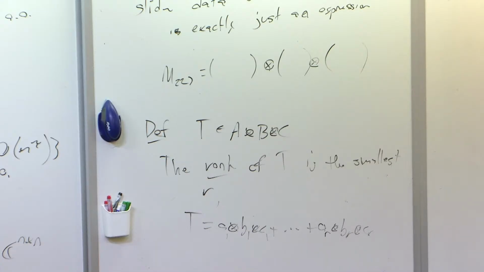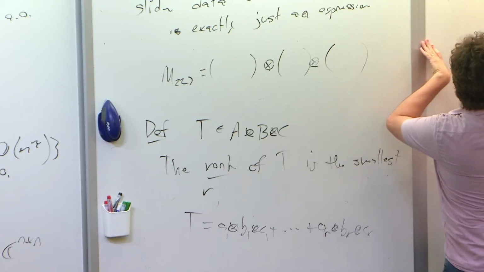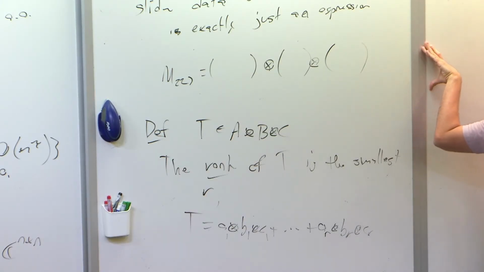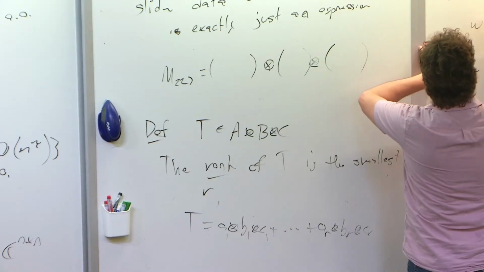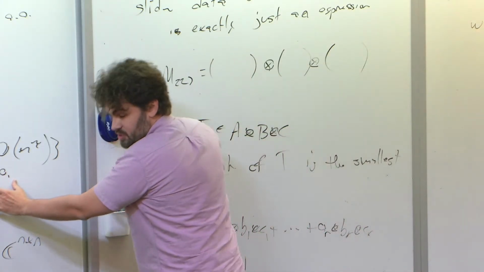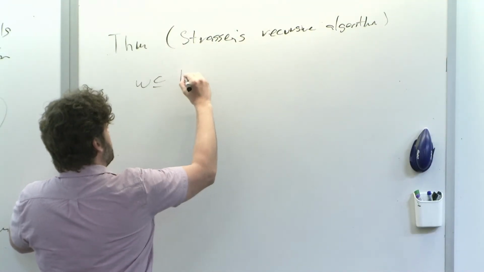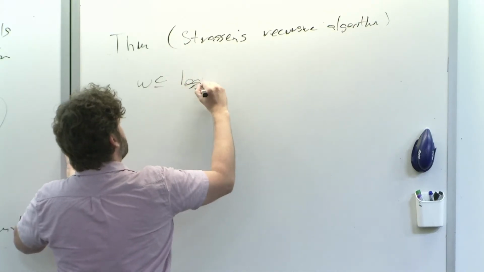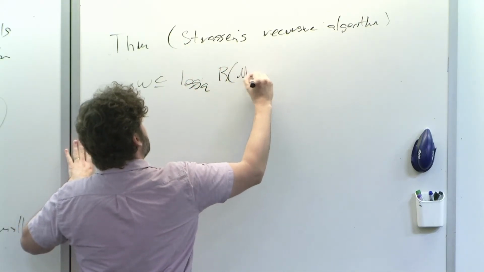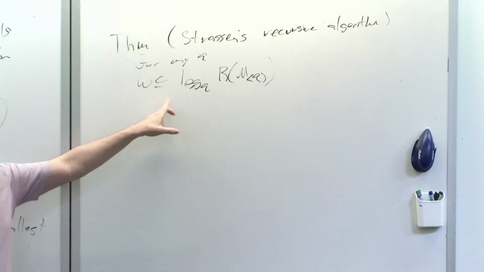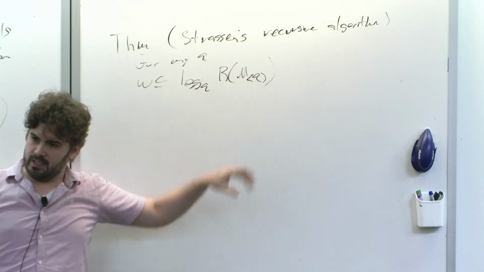And with that, we can summarize this situation in the following statement. Maybe I'll call this Strassen's recursive algorithm. It's just that omega, which I defined in terms of circuit size as a complexity measure, is at most log base Q of the rank of M_Q, for any Q. So Strassen's recursive algorithm gives this upper bound on circuit size.